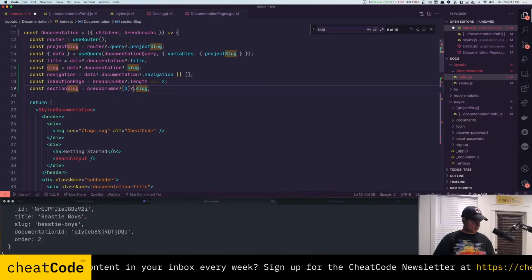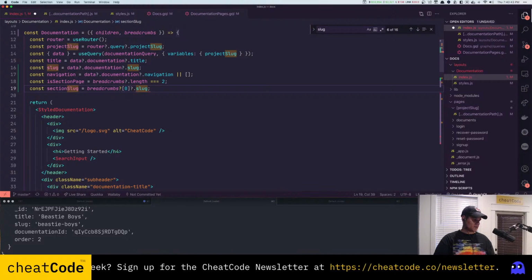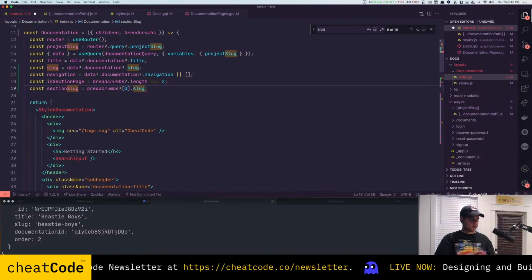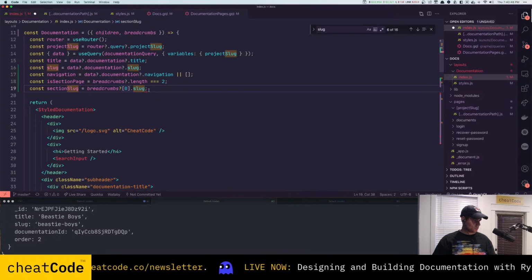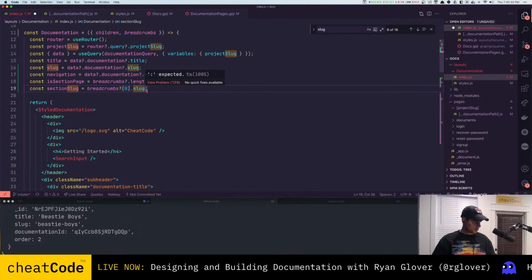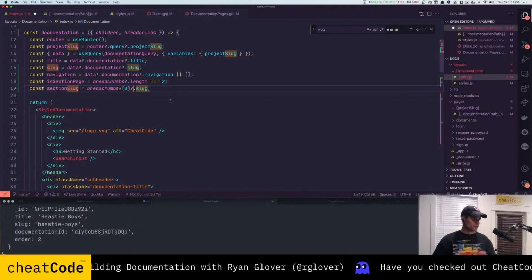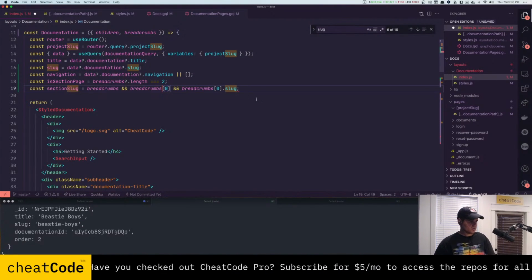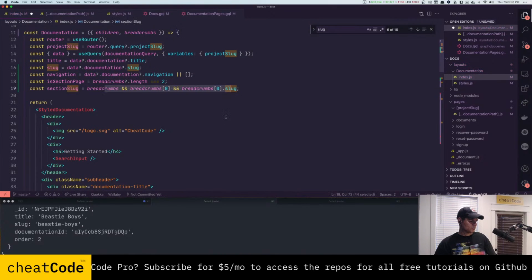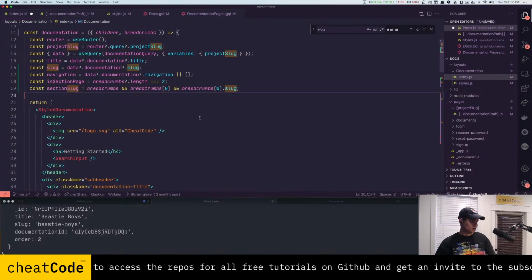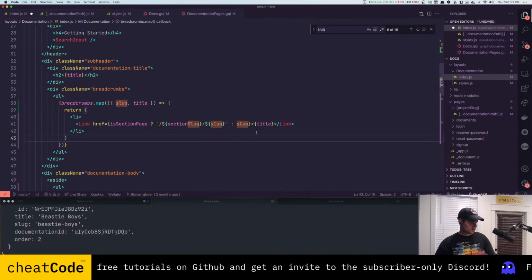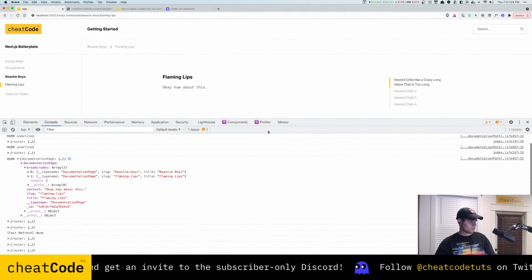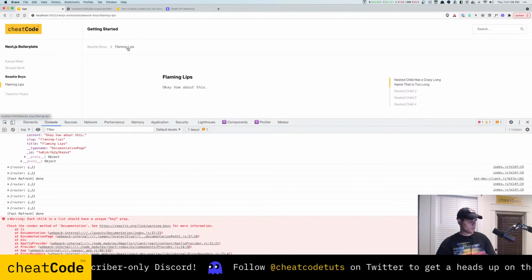So breadcrumbs exists, so it lets me check for breadcrumbs existence, but not the, oh no, it's yapping. Yeah, it thinks it's a ternary operator. So when you're dealing with bracket notation, unfortunately you've got to do the extended and symbol chain. But that should get us right where we want to go.